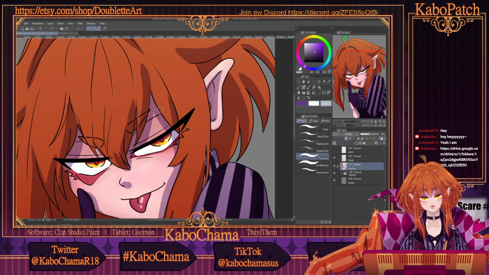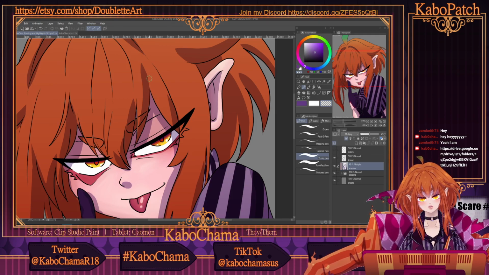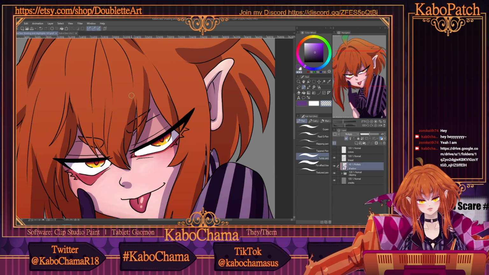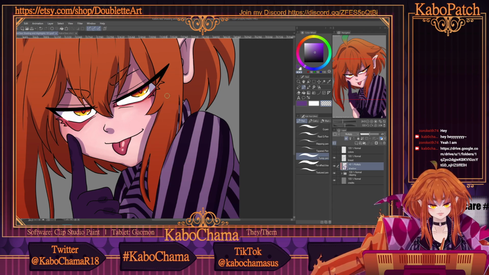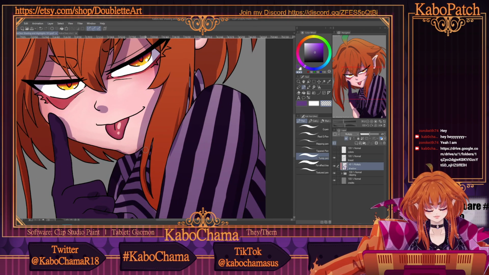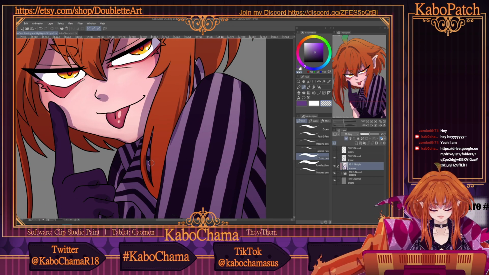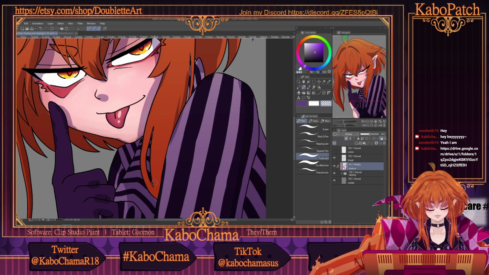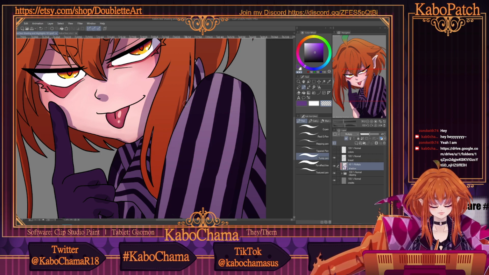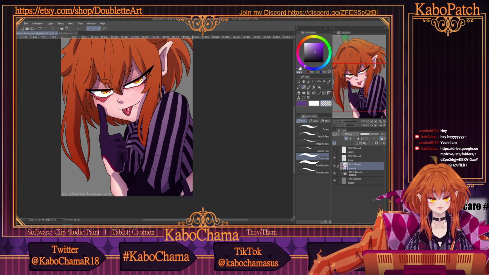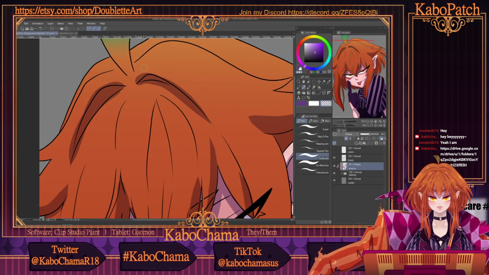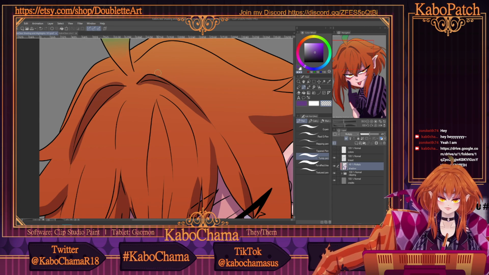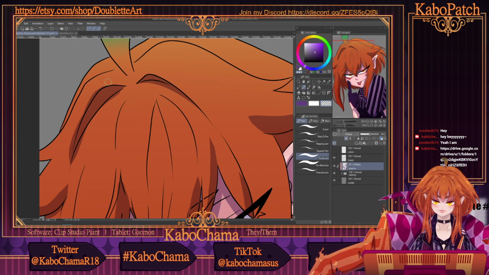This is also a good point to create texture. You can create texture with this. You can also create, I mean, you are creating depth, but see how I just put that little extra line right there? That'll make it look like it's hair. I don't have to sit there and draw strands of hair, you know? So if you watched my hair tutorial, this is how I would do hair, with that little line. Oops, that is a jump scare, but I'm going fast, so I'm not gonna put it on the jump scare counter. But yeah, see? It's so easy, so fast.